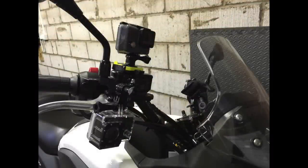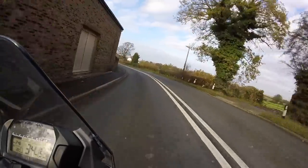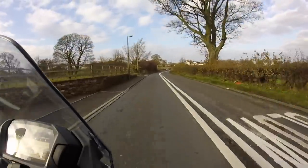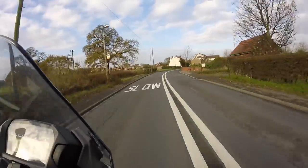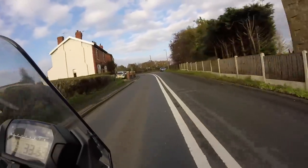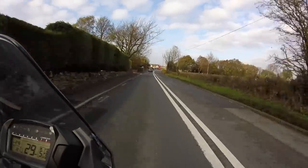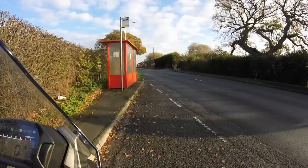Now, to do something a bit more interesting, I took both cameras, the SJ4000 and the GoPro, out on my motorcycle. Although you won't see much of the footage from the SJ4000 because I didn't have it mounted very well. So this is the footage from the GoPro. I've got it on top of the brake fluid reservoir. It doesn't tend to get much in the way of vibration here on my bike, and this footage looks really nice. I actually mounted it, you might have noticed there, into a Sony action cam mount, which is what I've got on top of there, but I used a bit of an adapter to join the two things together, and it looks fine. The shots you're looking at the moment are the 1080p 30 mode.